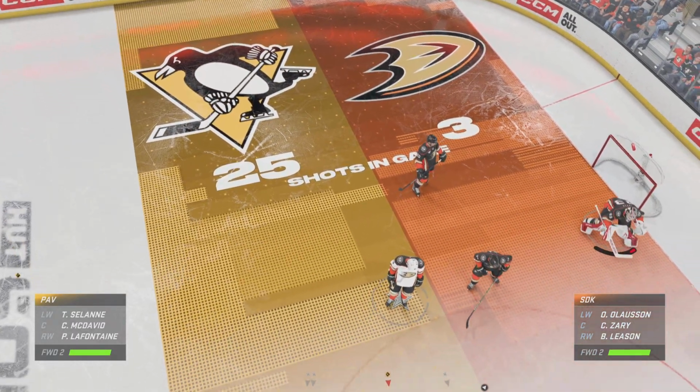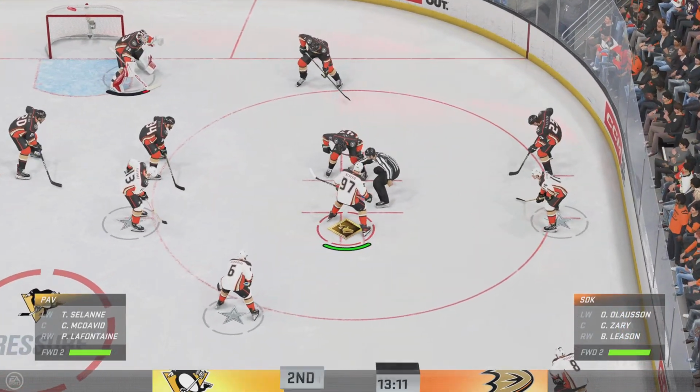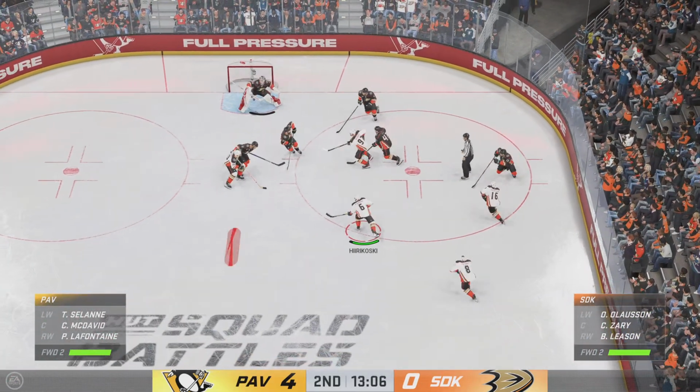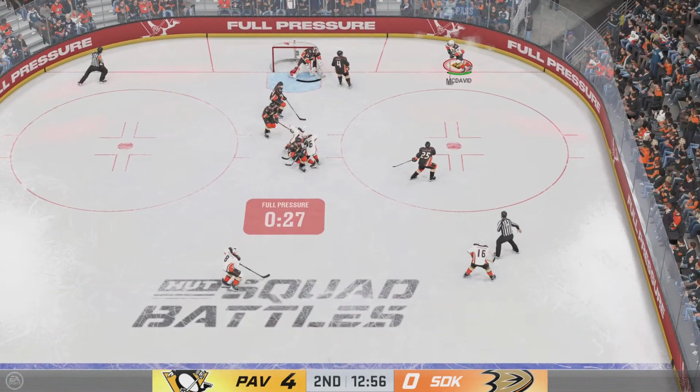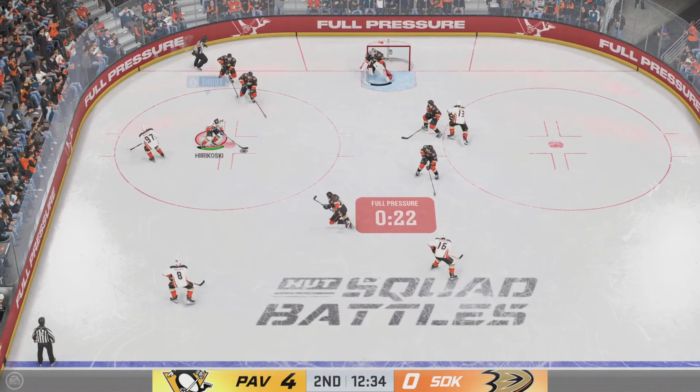The Penguins have been on fire offensively tonight, and they lead for good reason here in the second. McDavid's won the draw. Denied by the goaltender. Oh, he made the save! How did he stop it? I have no idea, James.